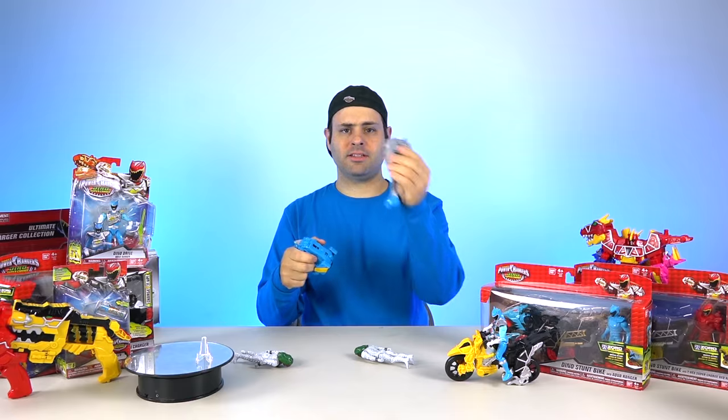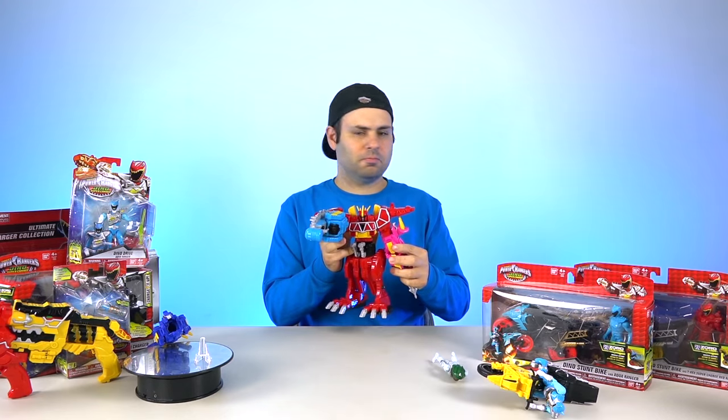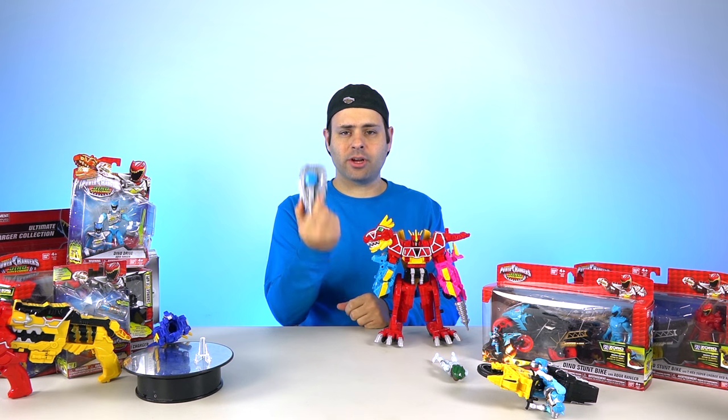And this piece does come off and it becomes a shield that the Megazord can hold. So now he can hammer the bad guys and the Aqua Ranger. Maybe just the bad guys. In Japan, you couldn't take this piece off.